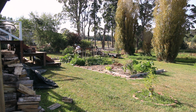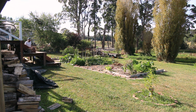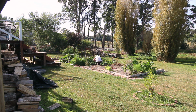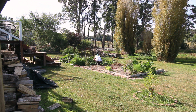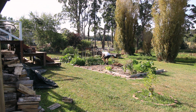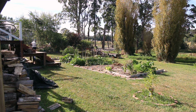But as it's summer, naturally I'm spending a lot of time outdoors in my garden. And I've had a pretty good year of growth. There's also just a lot to do in terms of maintenance and watering in these harsh Australian summers. But when I have the time, I do love to spend it out here.